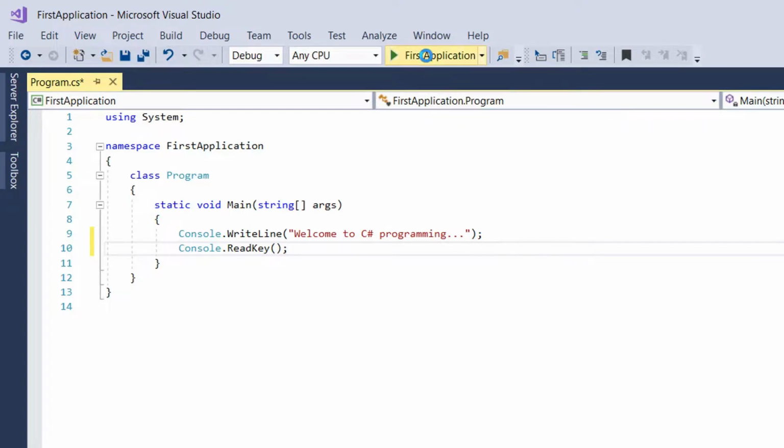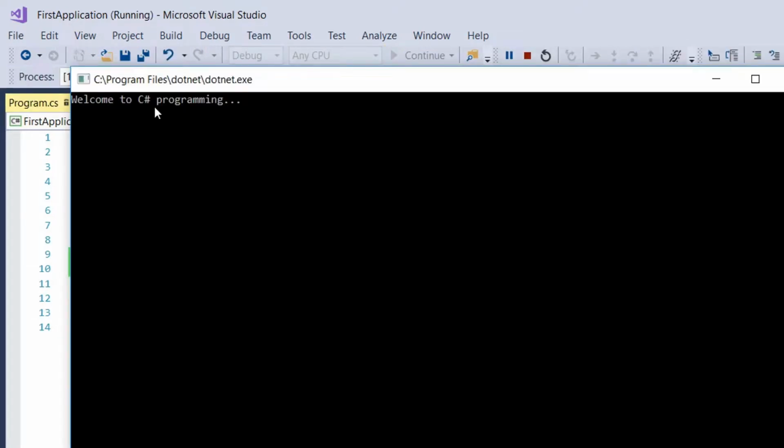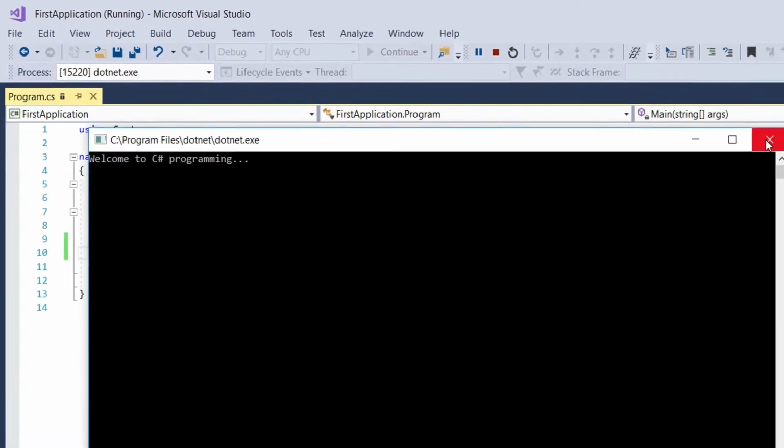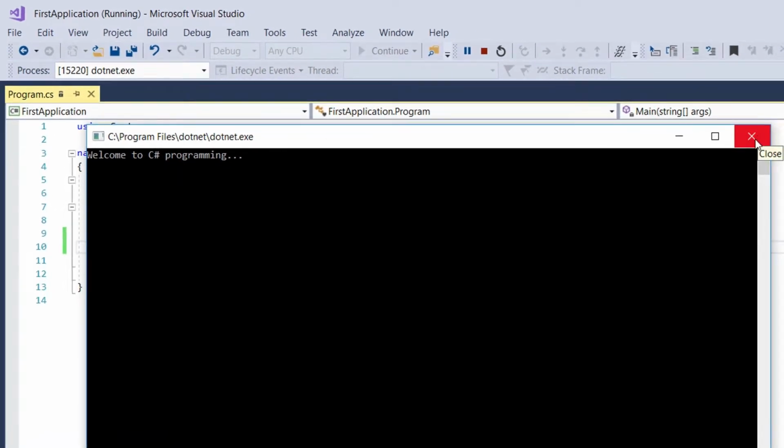With Console.ReadKey, it can keep the program open for you to read. Go ahead and run this project again, and let's check it out and make sure everything works fine. At this point, you can see Welcome to C# programming, and everything is okay. It displays and holds this, and if you click any button it will go off, or you can click on this close button.